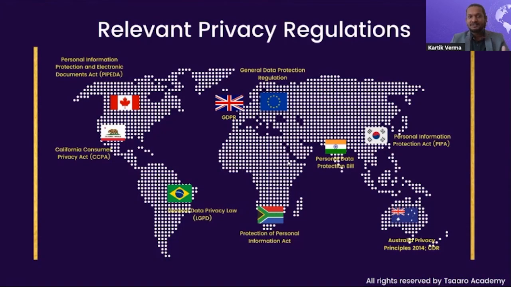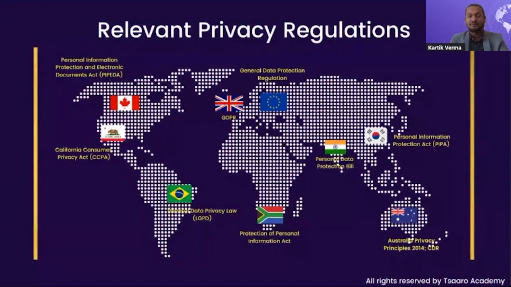Then moving on, if you're trying to get your organization compliant to privacy regulations, what are the different privacy regulations that you need to be on the lookout for? Naturally, we started off with discussing GDPR, and I just want to give a brief background to it. GDPR was the regulation that came into effect in May 2018. It strengthened the protection for individuals within the European Union. It gave citizens more control over their personal data and how it is being used by companies.